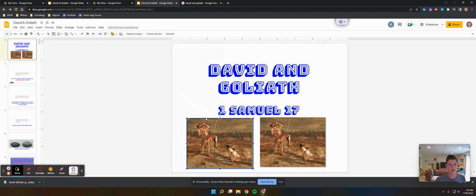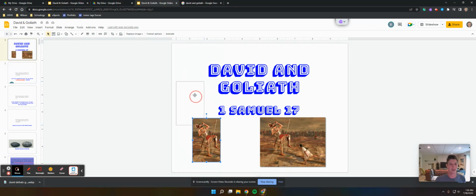I clicked on it and it shows you these little bars. We're going to slide these bars so that I only see Goliath. I'm going to slide it, make it nice and neat. Maybe I'll shrink this just a little bit too. And then when I'm done, I think I've got it. You can see the faded area is what's going to get deleted. The highlighted area is what is not. So I'm going to just click outside of it and that's what it leaves me with.